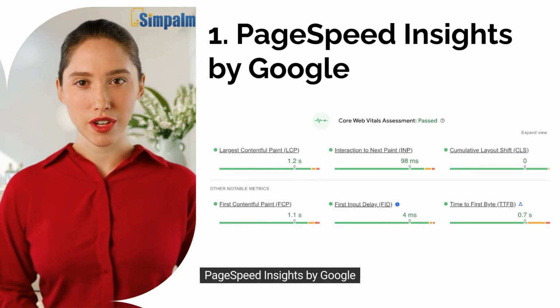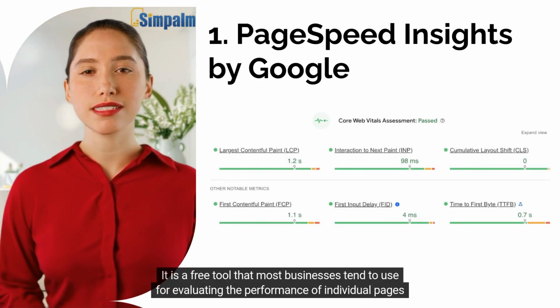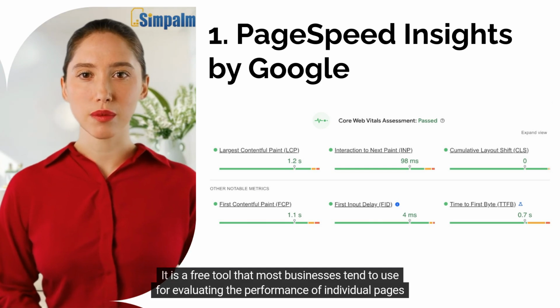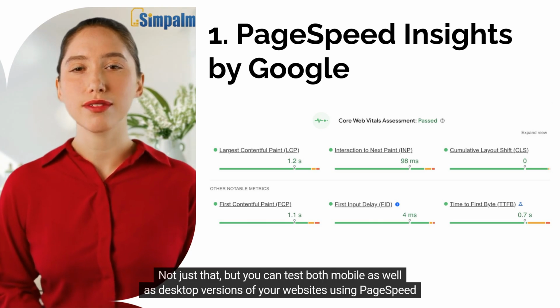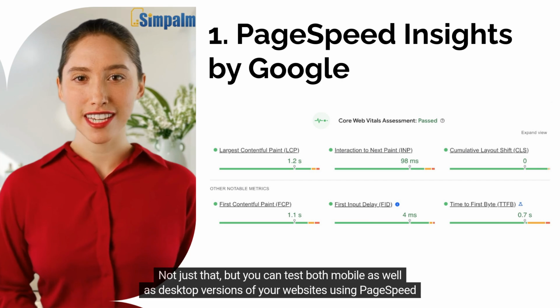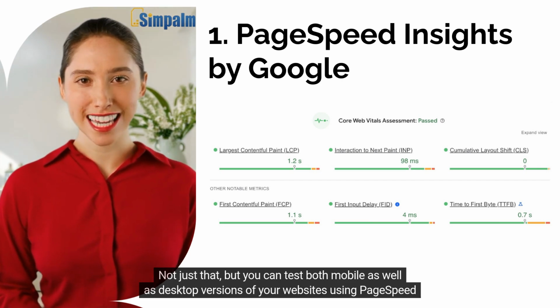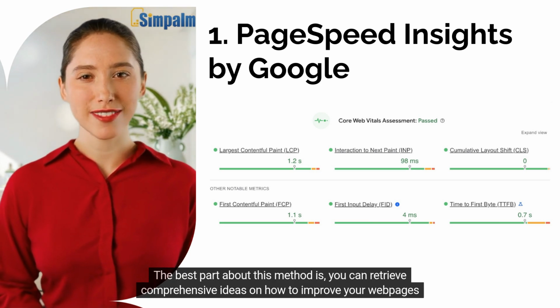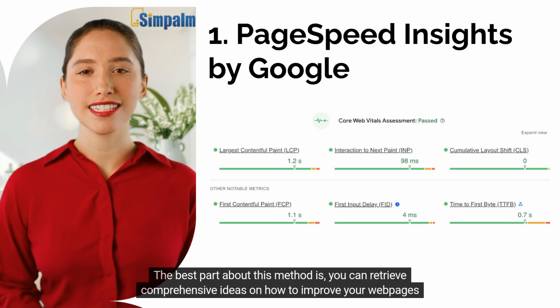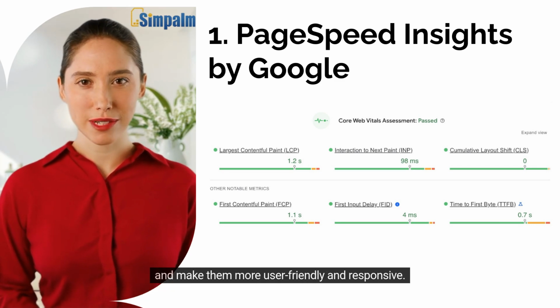PageSpeed Insights by Google. It is a free tool that most businesses tend to use for evaluating the performance of individual pages on their website. Not just that, but you can test both mobile as well as desktop versions of your websites using PageSpeed Insights. The best part about this method is you can retrieve comprehensive ideas on how to improve your web pages and make them more user-friendly and responsive.